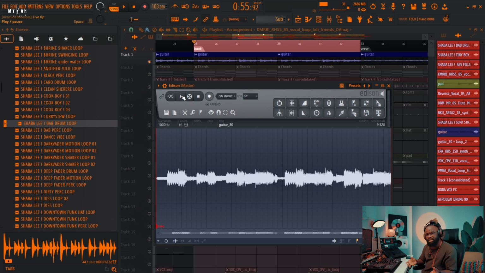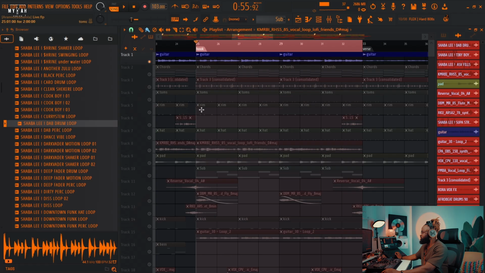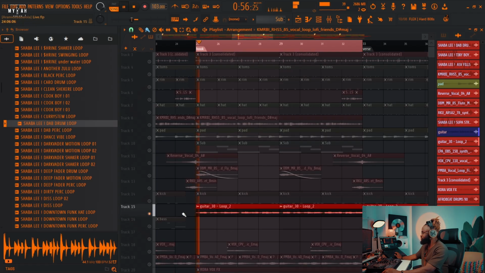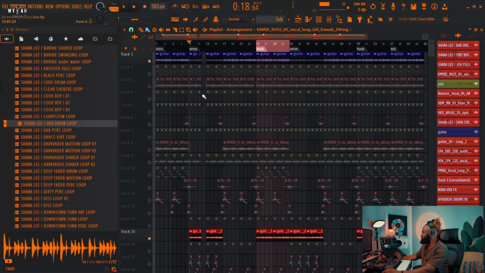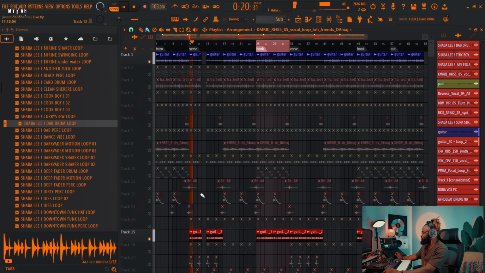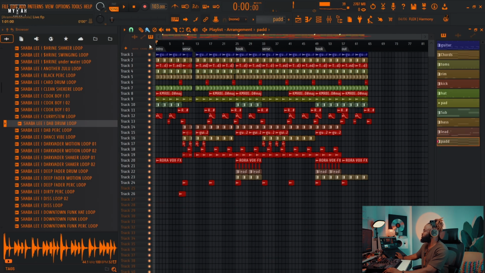So this can just be underneath it, or I can use something like this for my verse, right? So we have this. Yeah, it just gives it this filter feel. So that's what we have here, with the two guitars. That guitar can be for my verse. So have this. Let's listen from the top now and see what it sounds like.